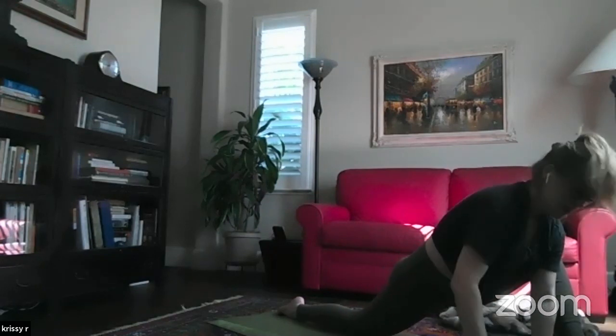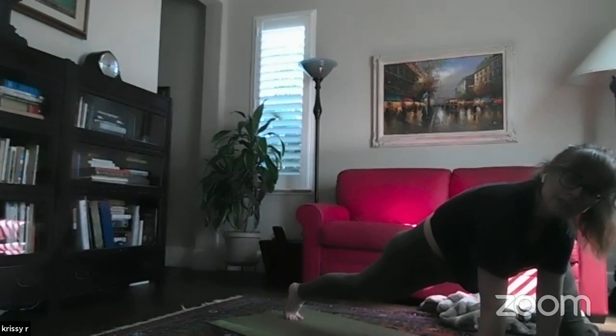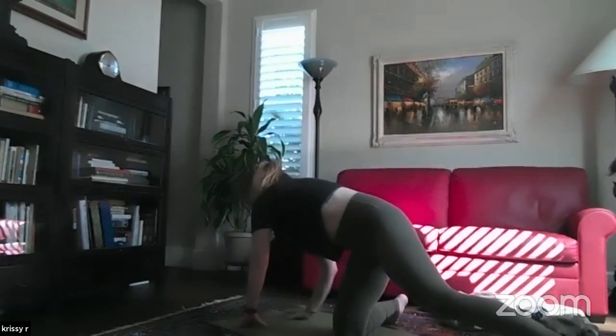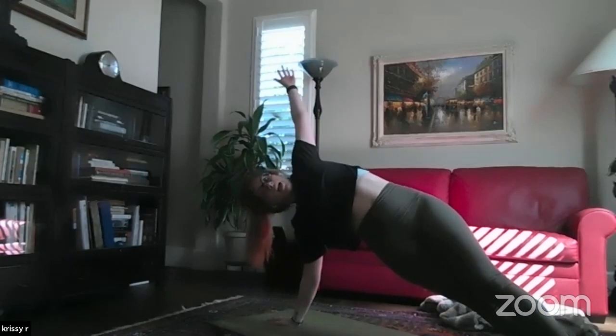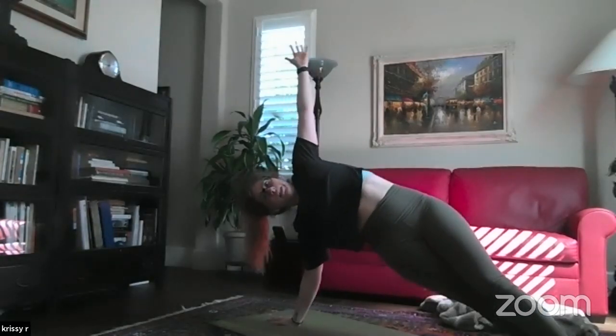Inhale, come to your palms. And if you're on your back leg, come back to your toes. Inhale to prepare. Sorry, we'll go plank first. Inhale to prepare. Right hand on the middle of your mat. Again, side plank. Here we go.